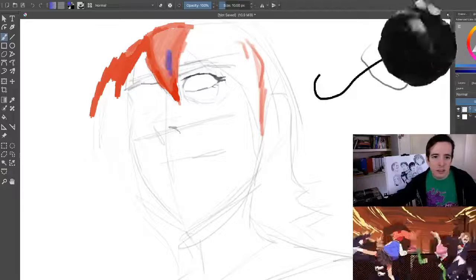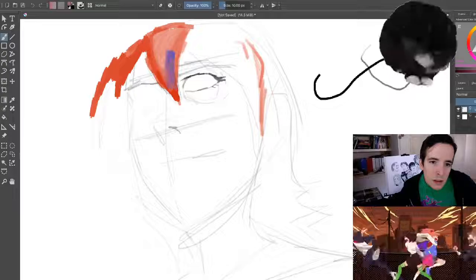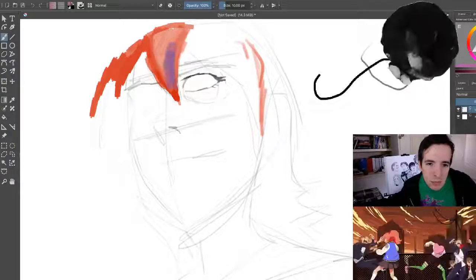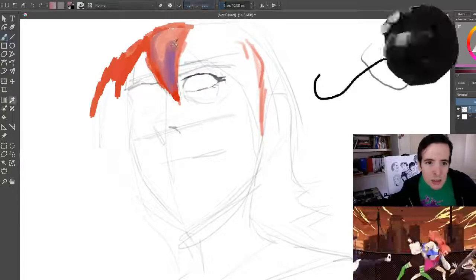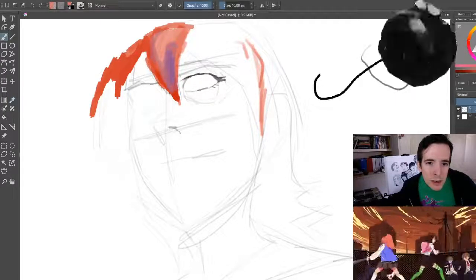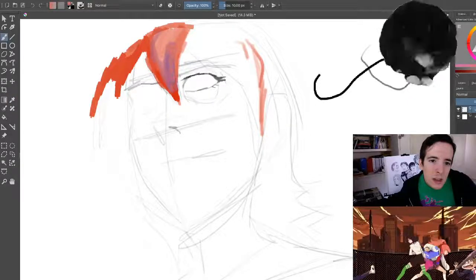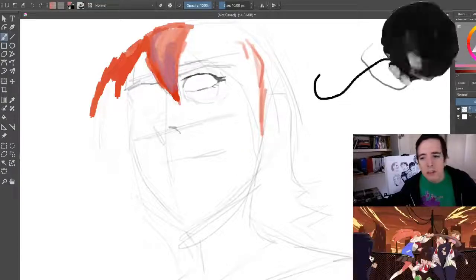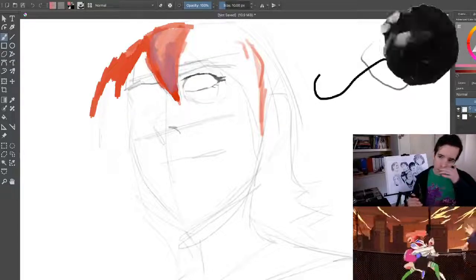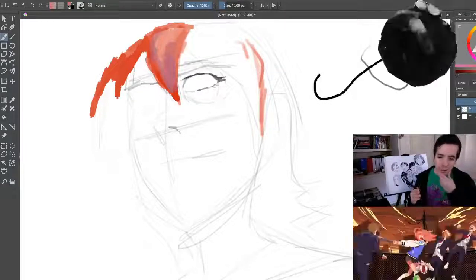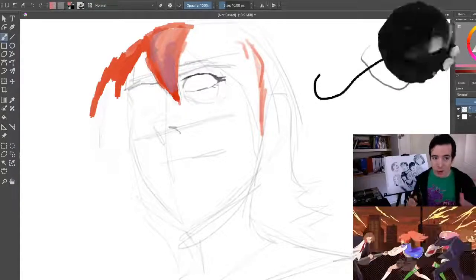So let's do this. Kind of mix it in. Okay. So this has good mixing, as far as my dumbass is concerned. Could probably mix a little bit better. Let's see. Yeah, that's much better. So I found a better brush to do the coloring. I found out how to do the eyedropper stuff, which is nice. So this is a pretty good application. If you're looking for one to get started with, I think you can't go wrong with this.